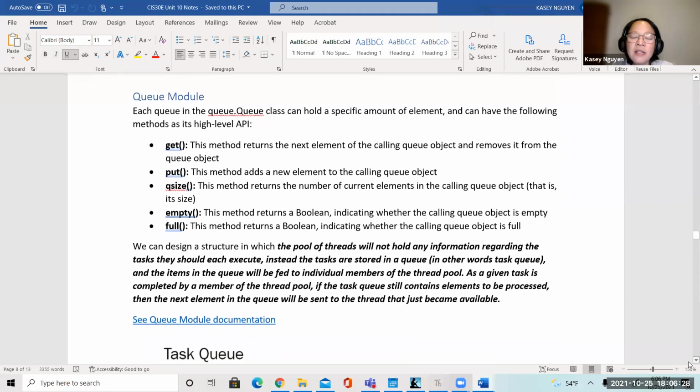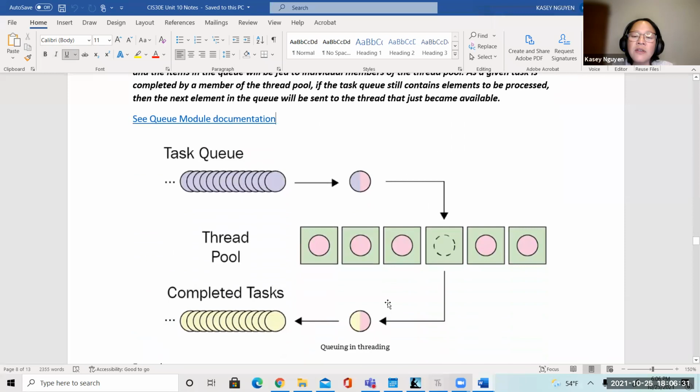So the illustration in the text provided is like this. You have a thread pool, and then you would have a queue for the tasks. It's going to link what's in the queue for that particular task. And then as it completes the task, it's going to be able to tie the element with the task in the queue. And again, a queue is just an abstract data structure.